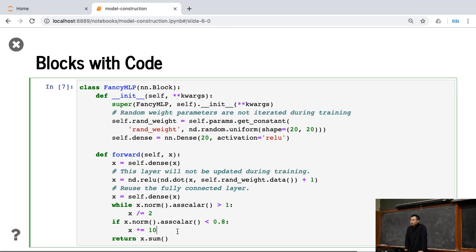Question? Why do you not want to update the random weights? Just for show, you can do that. Sometimes if you do fine-tuning, which we're going to show later, you grab a network previously trained on another data set. I just want to train a few top layers. I'm going to fix the parameters at the bottom layers because my data set is too small, and I don't want to overfit the network too much. So I can fix a bunch of layers.